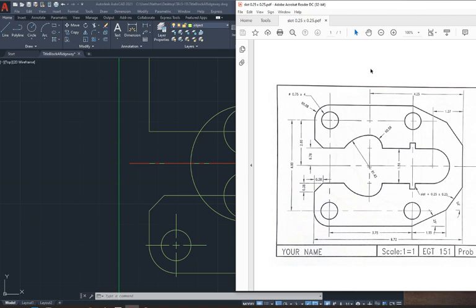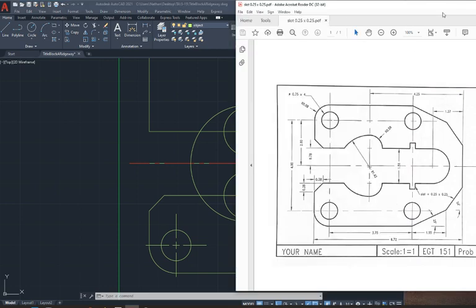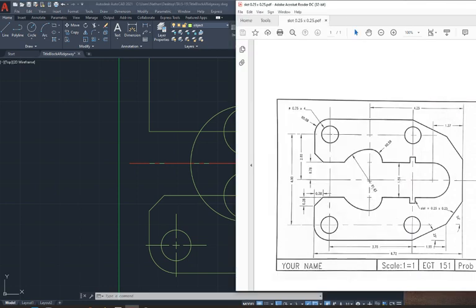Well, we know due to this center line here that it shares the center line with this circle, so we do have our left to right figured out. We know it's not going to be any further left or right than this line. Up or down wise, how do we know how far it goes? Well, since it is a part of this circle, we know that it must be tangent or touching it.